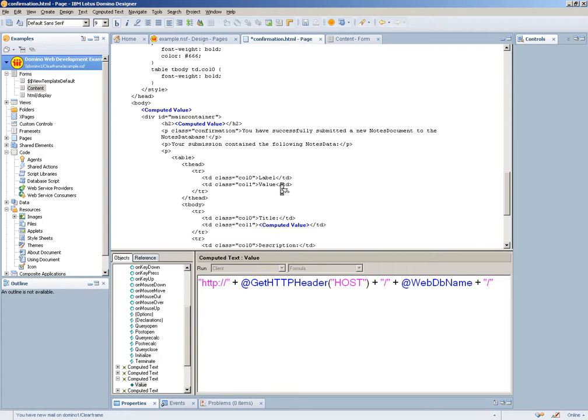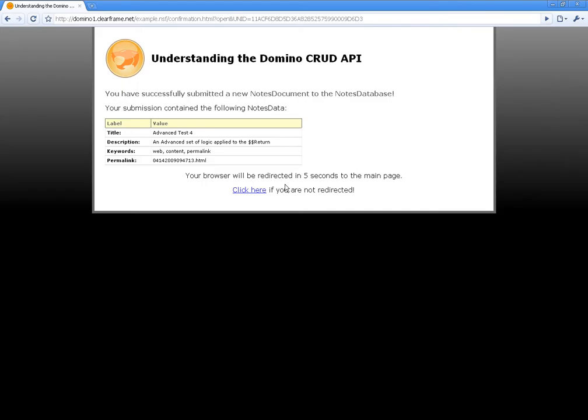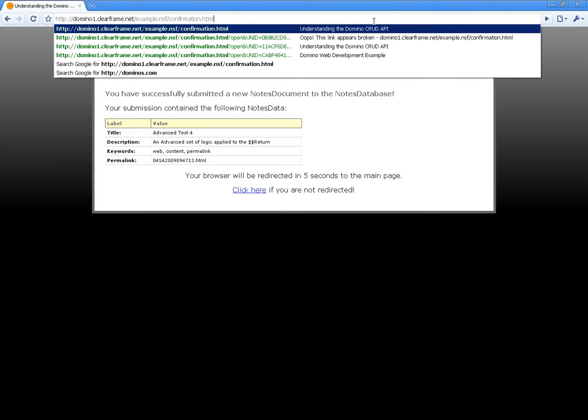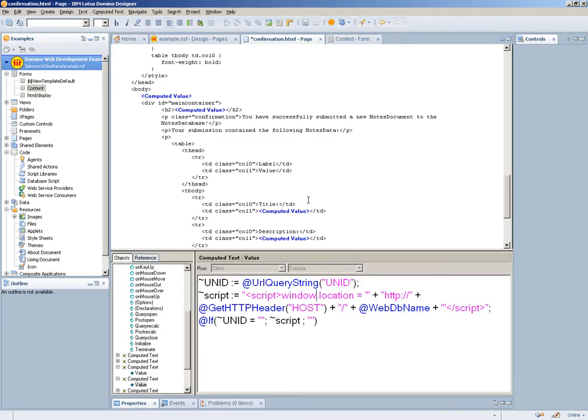We'll scroll down here. Here's the basic markup. I have a catch-all here after the body. If there's no unid in the query string, I do an immediate script tag window.location redirect back to the base URL. We'll actually see that right here. So if someone opens up the confirmation.html, it redirects directly back there. They don't get the option no matter what they try. So you won't get someone inadvertently landing on the confirmation page.